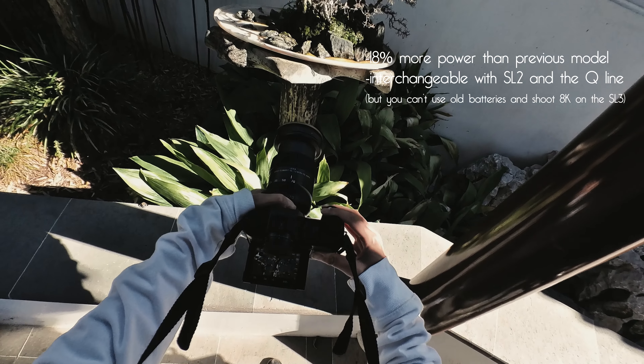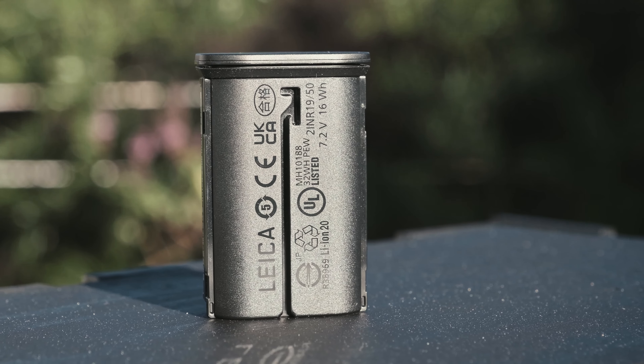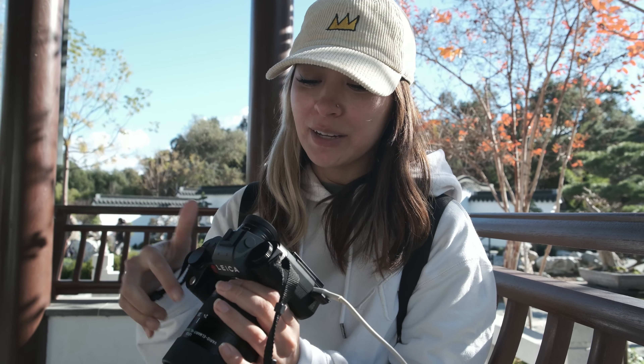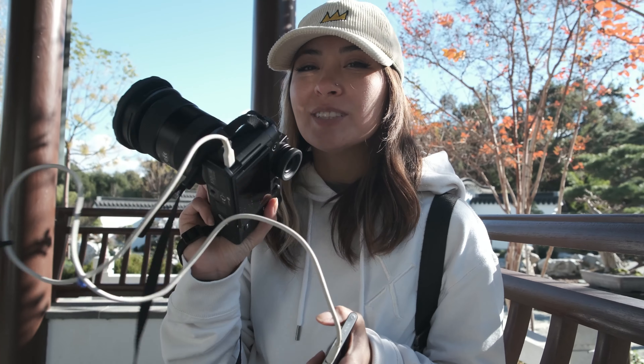Battery life: there's a new battery now. I was seeing between an hour and a half to two and a half hours depending on how I was shooting — photo versus video, how long I was leaving the screen on, different video formats, etc. The SL3 does come with a dual battery charger, so if you get two batteries, which I would recommend, you can charge them both at the same time. And don't forget, you can also charge via USB-C. It's been about two hours since we've been shooting mostly video and a couple photos, and I'm going to charge right now via USB-C — we have three bars left, we started with five, so that's how battery life is going. Let's keep shooting.